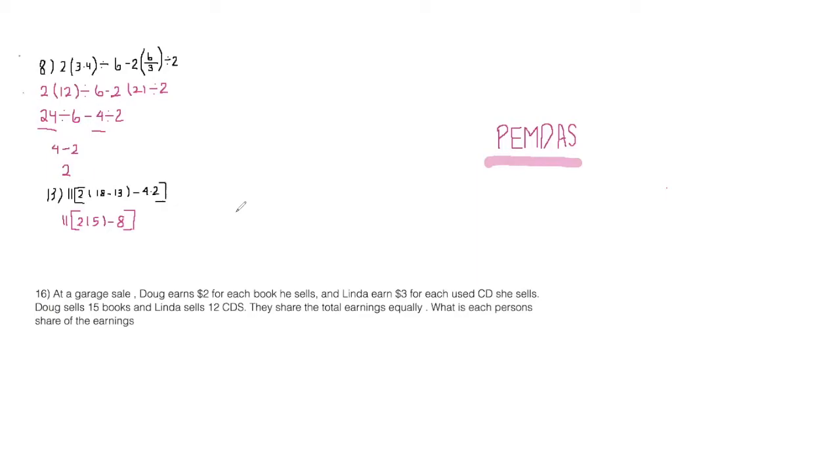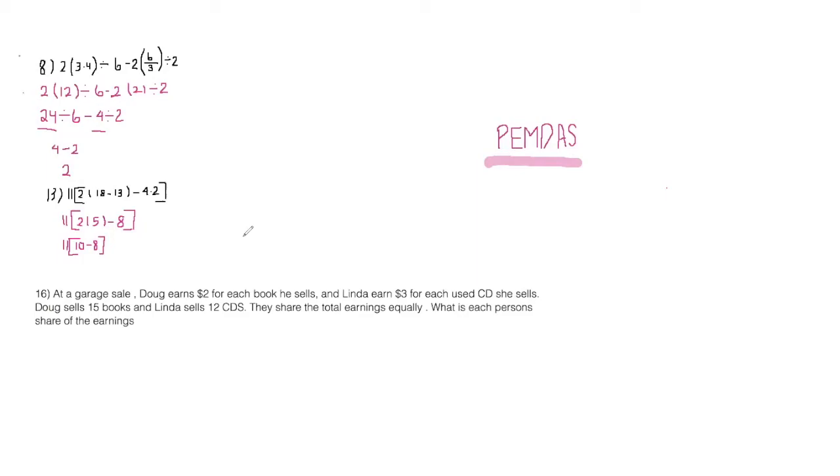And then the next thing you would do is handle the multiplication. So that's the 4 times 2. If you do 4 times 2, that is 8. So right now, inside the brackets, we're left with 2 times 5 in parentheses and then minus 8. So the next step is to continue solving what's inside the brackets.